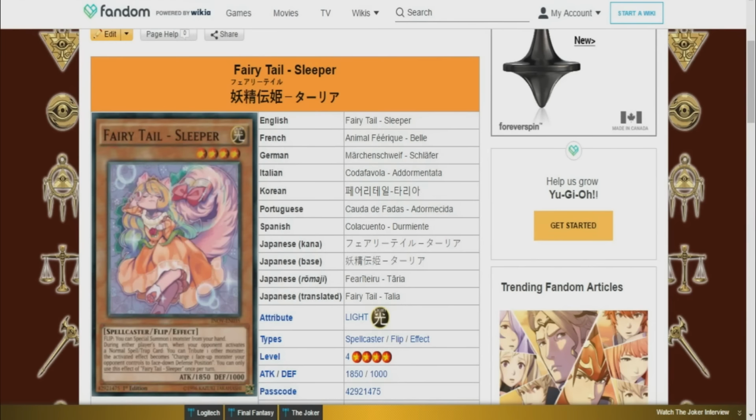So, it's pretty strong overall, but there are always downsides. This card has to be flipped face up, or just flipped in general, and it does have 1,000 defense, so it is pretty weak. So, unless you can protect it, it is a one-time special summon.